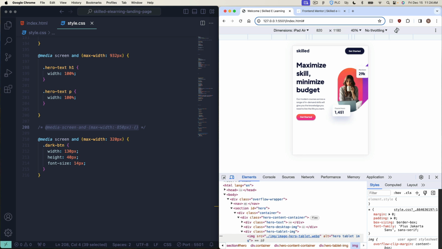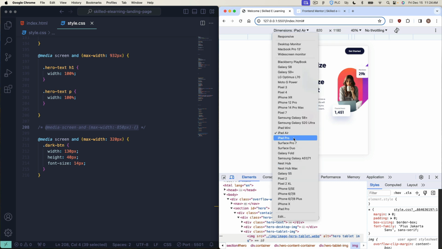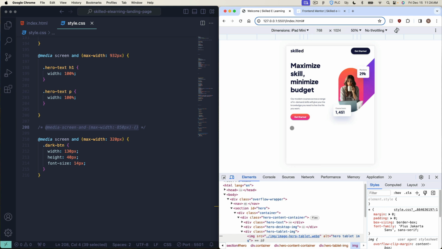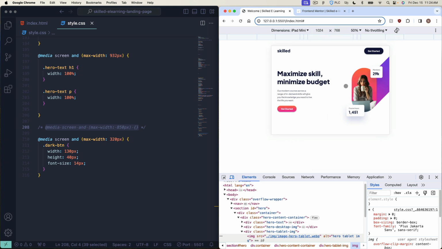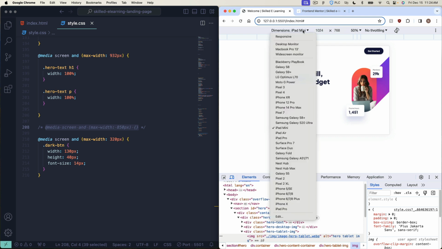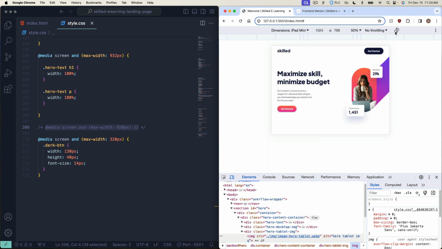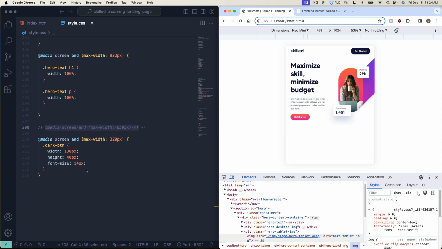Let's do the next one down. Well, actually, let's see how this looks on iPad mini, which is like the original iPad. That actually looks good. It's called the iPad mini now, but this was the iPad dimensions for the regular iPads forever. So that looks fine. Happy with that. All right, 744.